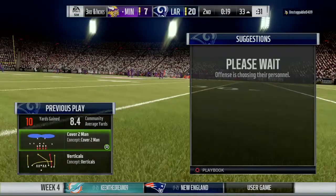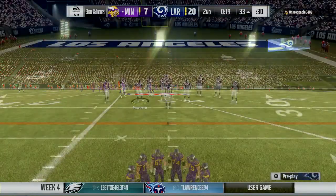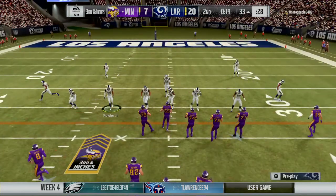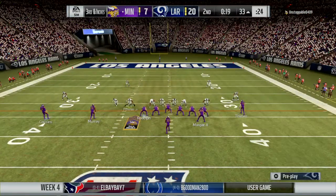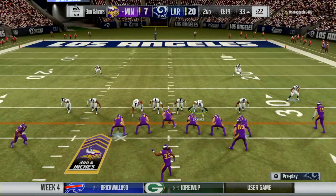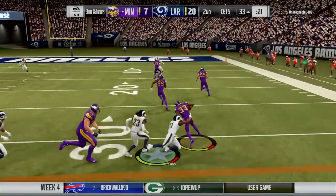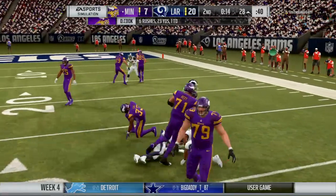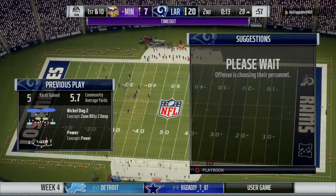As long as you go through your proper reads and progressions, the drag route can be one of those old reliable plays because usually it's good for a good chunk of yardage as we just saw there. And those guys like it, right? They can get the ball with a full head of steam. Especially against man coverage, because in man coverage they're typically running away from someone and not worried about traffic coming out on the other end. And he's got the first as they'll bring him down at the 28-yard line.